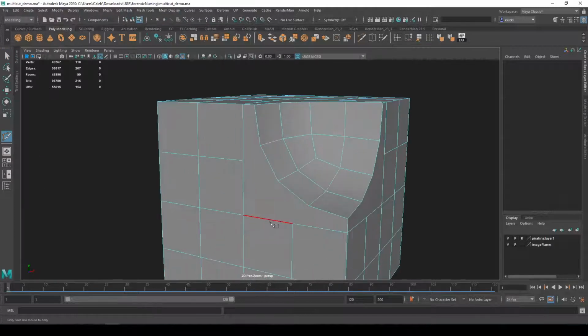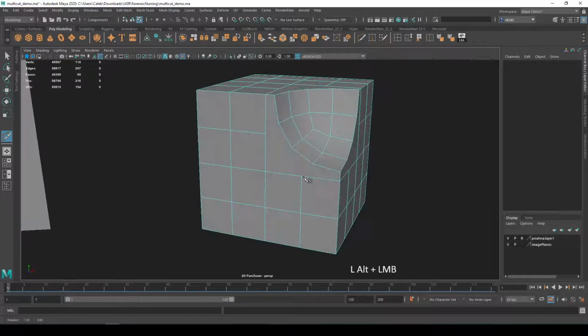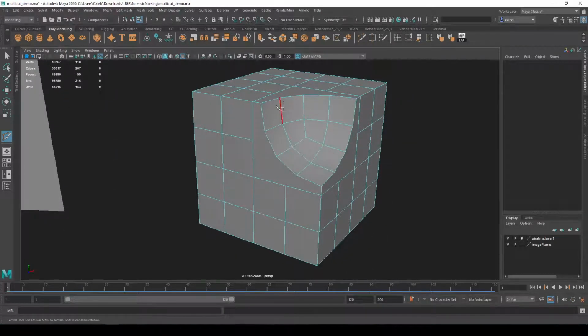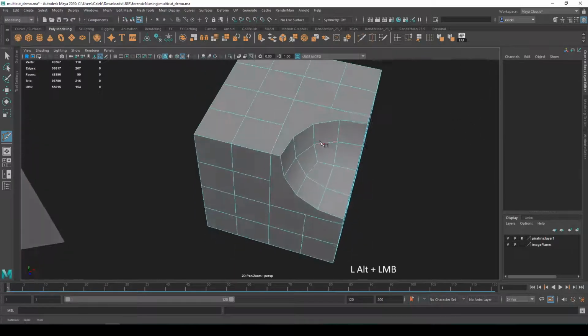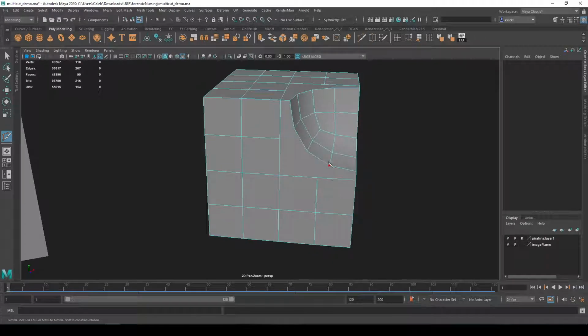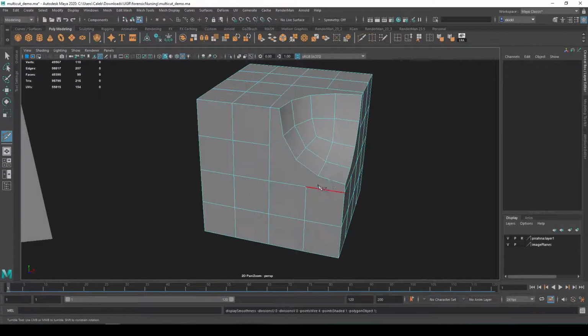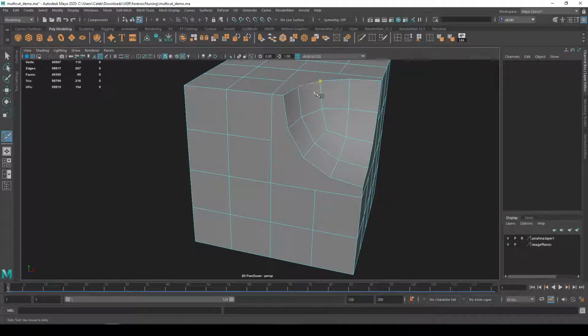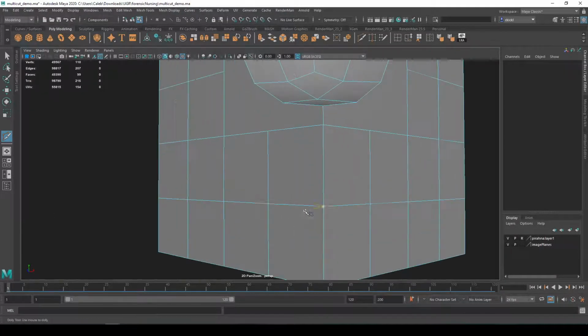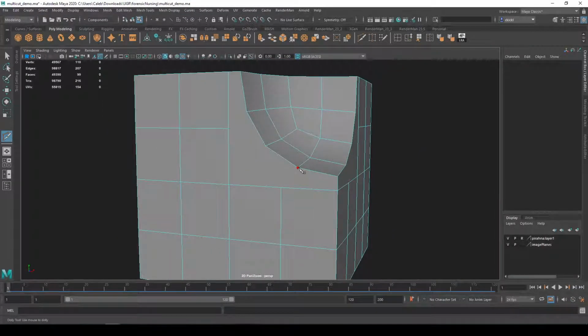So here I'm going to do a practical demonstration of using the multi-cut. Here I have a cube, really basic object, and then I have a rounded sphere thingy that was cut into it, right? But the topology, because I was using Boolean, isn't very nice, right? It's not connecting. If I smooth this out, you can see that's clearly not going to fly. And that's because we have all these weird n-gons and bad topology going on. So this is a bigger conversation for just topology in general, but I'm just going to connect it so I have nice edge flow and quads again.